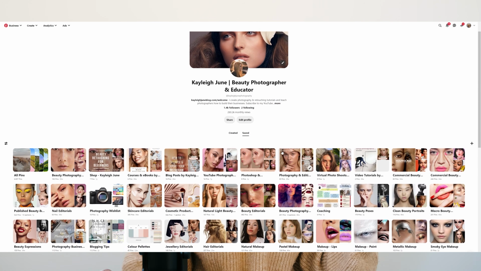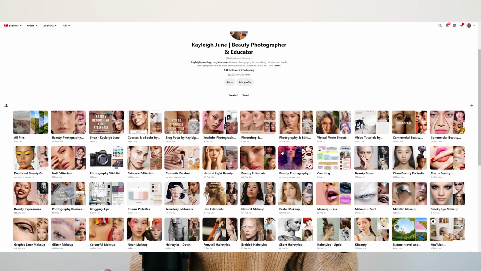And point number 2 is actually going to be a tip as well, and it is that Pinterest is your friend. I'm about to show you what my Pinterest currently looks like, and it is full of inspiration boards and images. I've gone pretty crazy over the last few years on Pinterest.